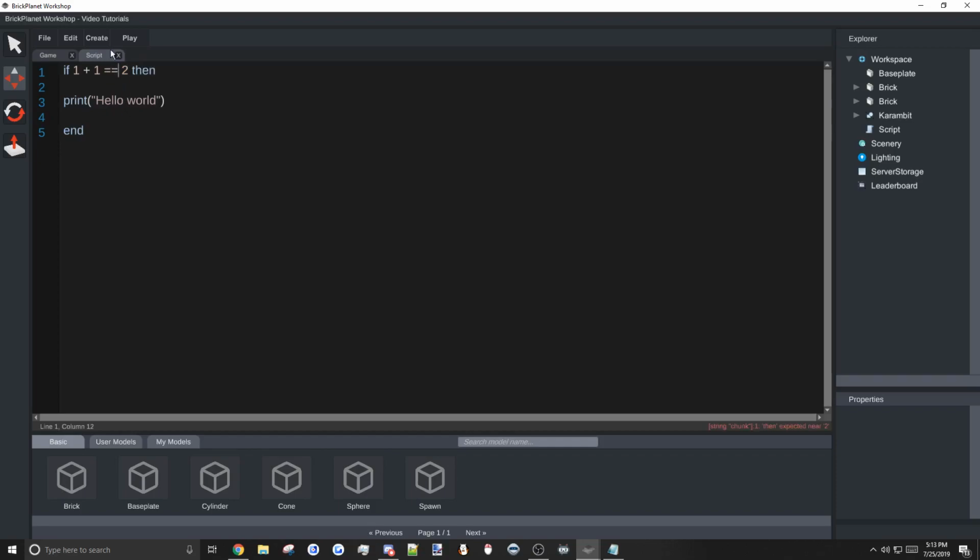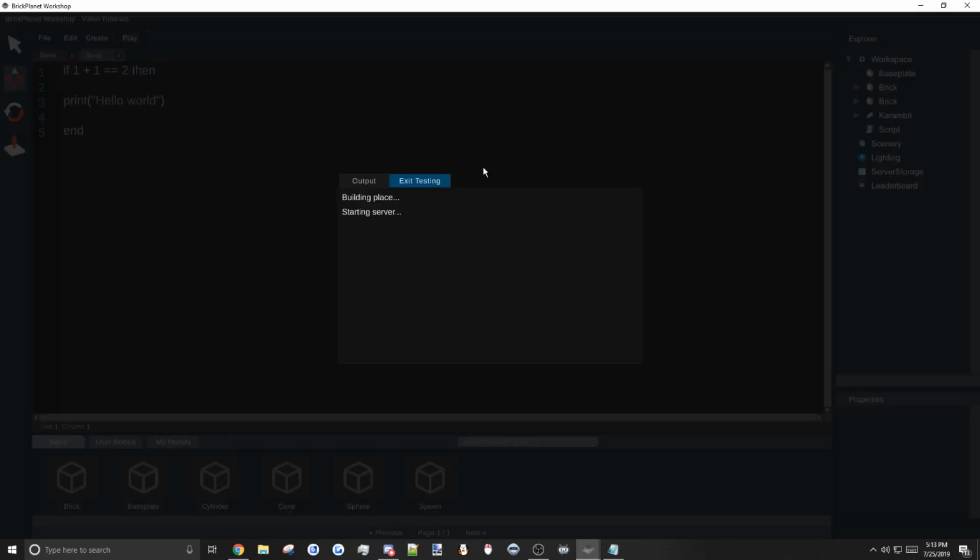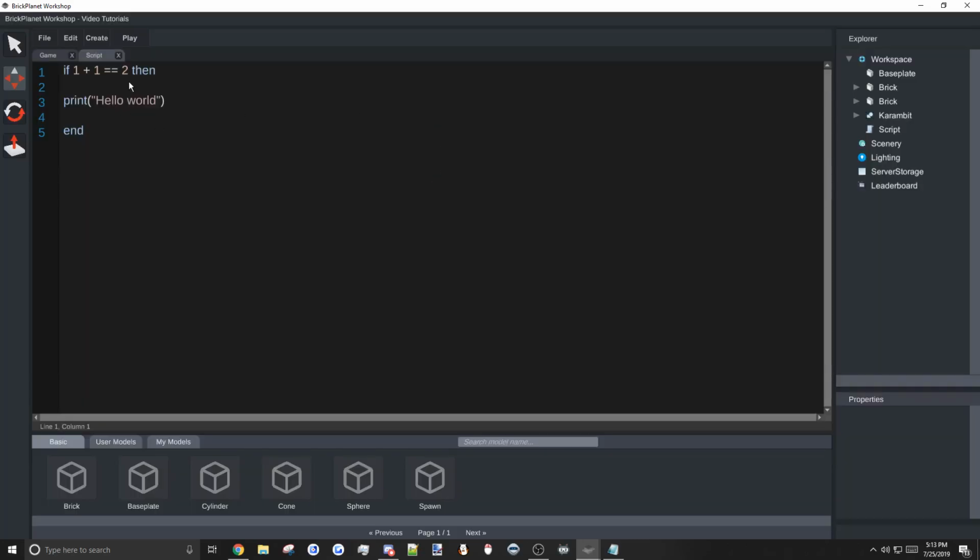So right now we're going to do equals. So then let's play. And it should print hello world. There you go. Alright, so now we've got that. We could do equations like that, and we could also do booleans. So booleans work basically the same way, but just kind of differently put.